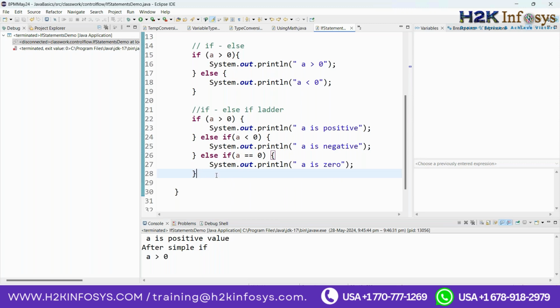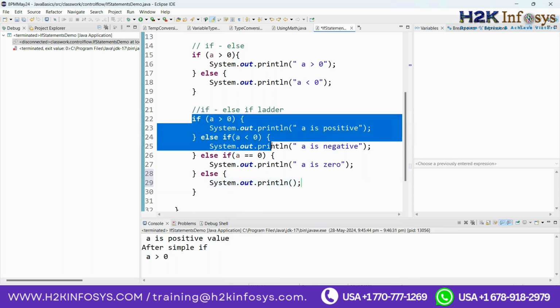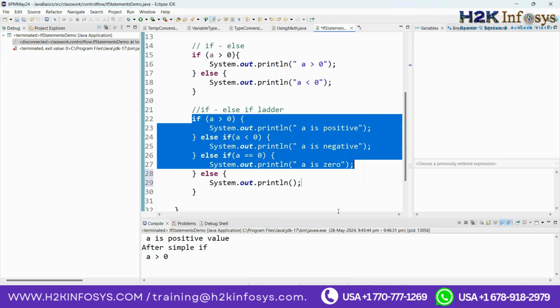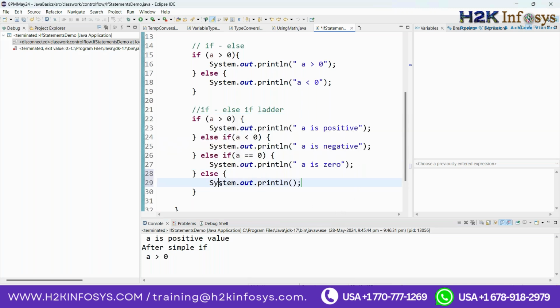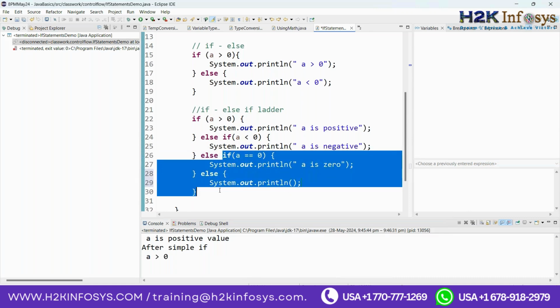Now you may ask me one thing: can I write only else, not if? No problem. For example, in this case, I would say not a value at all. But this may not execute for you, reason being all your three conditions are satisfied here itself. But syntactically, is this correct? Correct. If this is having else here, no problem. You can have it like this, syntactically correct only.